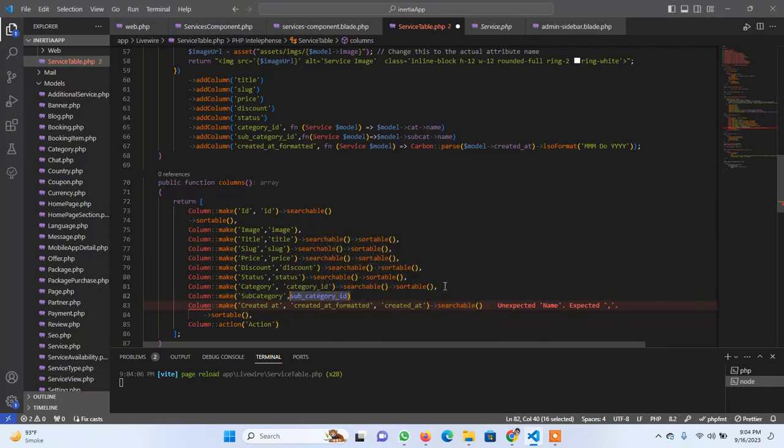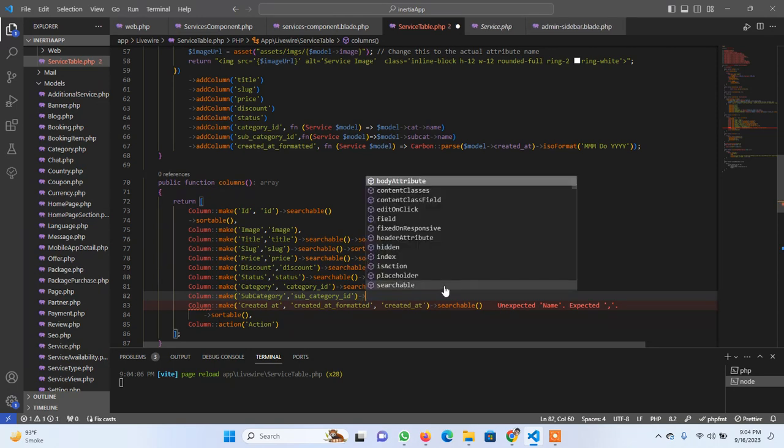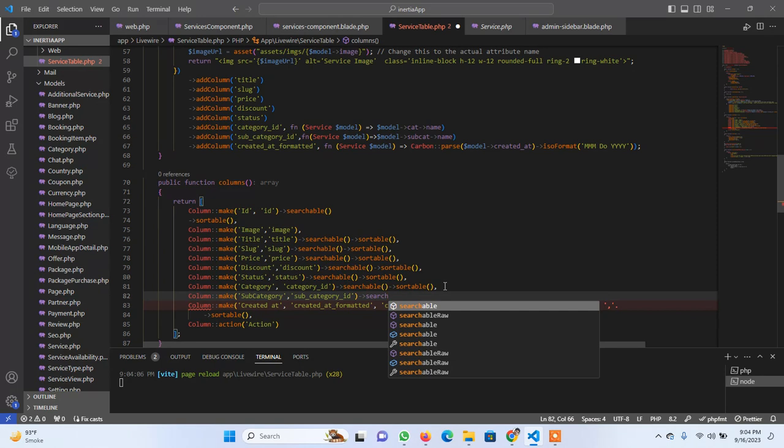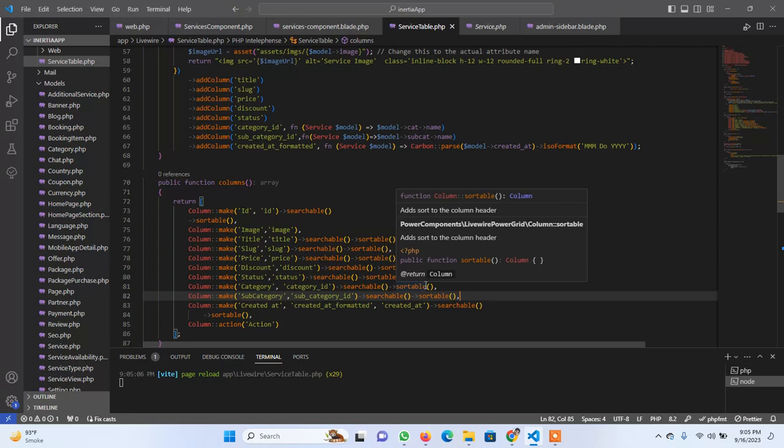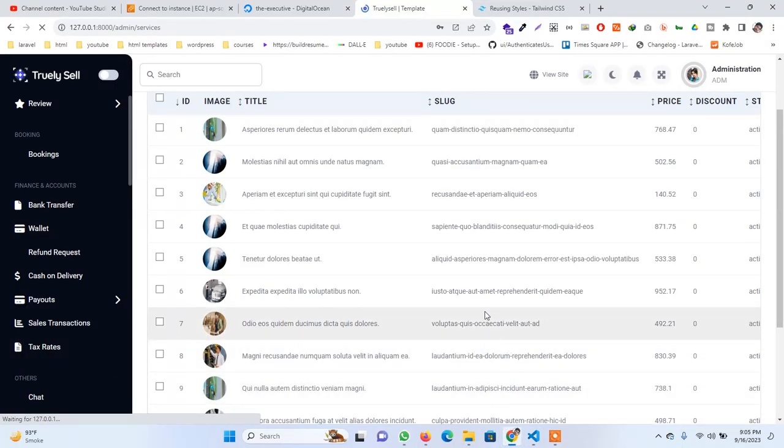I have to put it in inverted commas, and attach the attributes we want to attach, searchable and also sortable as well. What it will do is now display the subcategory of our services model with its name rather than its ID. So let's see.